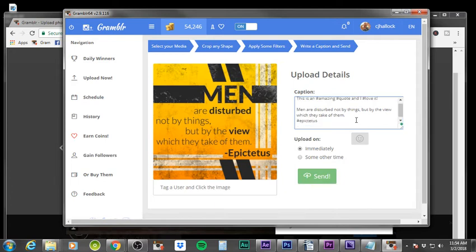Epictetus. And then if you want to make it so that people don't just see a slew of hashtags, you can do some breaks here. Basically you can just do a period, drop down 4 or 5 lines, and then start using hashtags here. This is where you would put the bulk of your hashtags. On average, Instagram will allow 30 hashtags per post. Well, up to 30 hashtags.